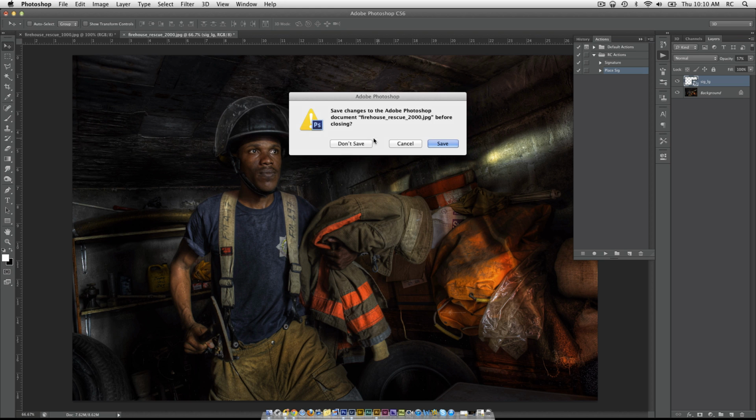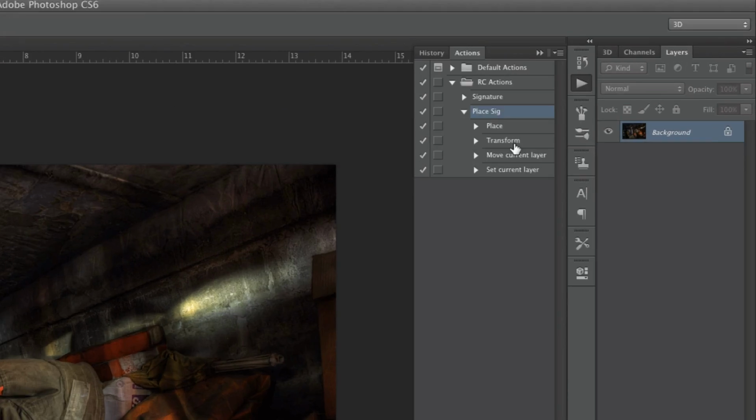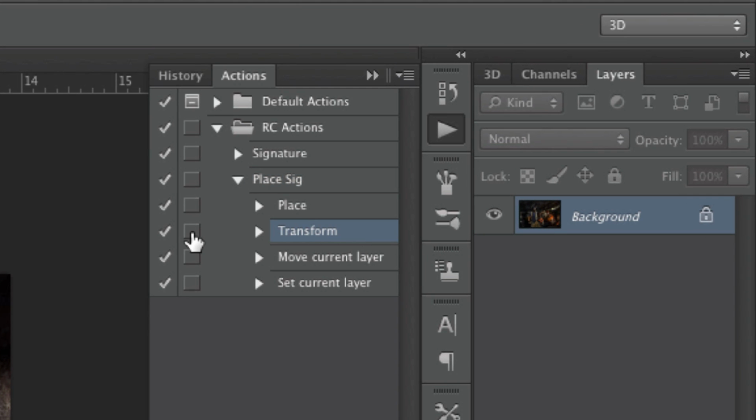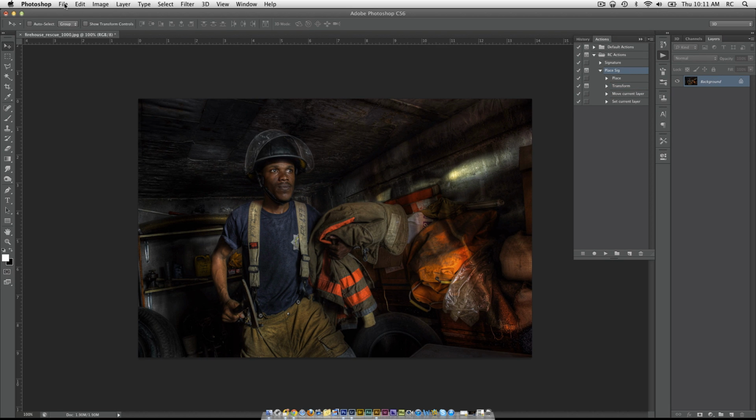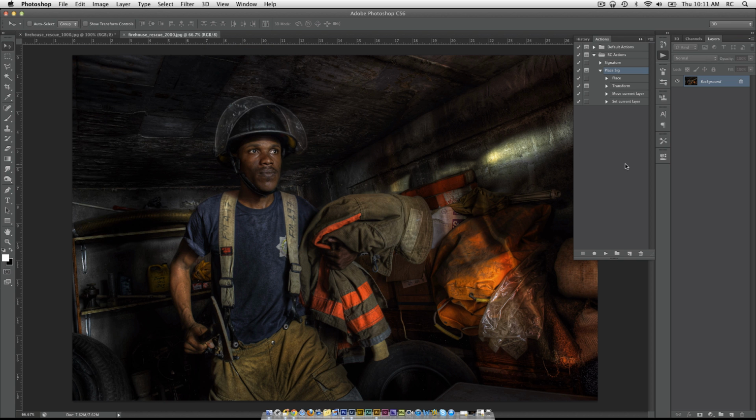Well, the better way for you to do that would be to come to this twirl down, and you'll see the second step that you did here for transform. Click on this box right here that toggles the dialog. Now, when you open up that file, go to the 2000 one, we'll go ahead and run this action, and you'll see that it'll stop there and it'll let you transform it. Now you can move it exactly where you want it, get it to the size that you want. As soon as you hit the enter key, it continues with the rest of that, dropping the opacity, getting everything sorted out the way you want it, and then if you want any kind of final tweaks to it, you can do that.